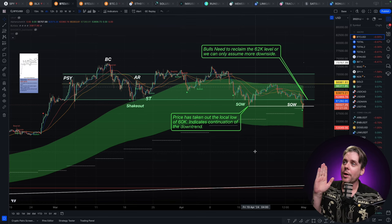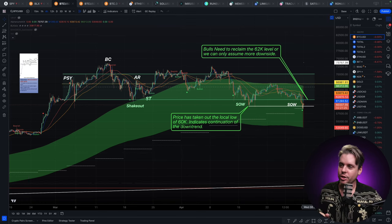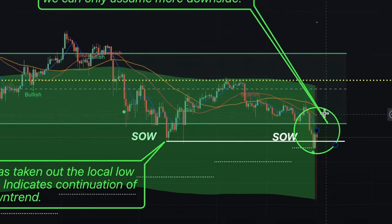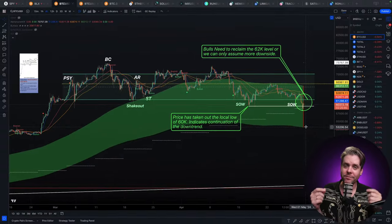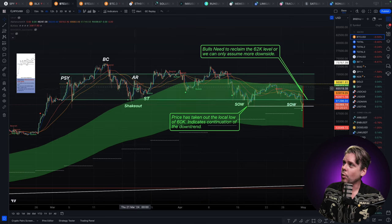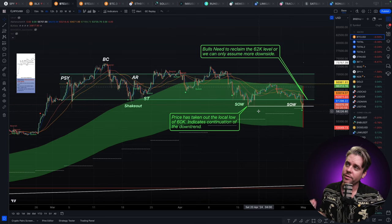So we've got our first kind of bearish warning here. If we take a look, Alpha Numetrics has just flashed red. You can see the green wave has transitioned to red. This is our first warning sign. So we have hit the price targets inside of the consolidation that has flipped the Alpha Numetrics bias from bullish to bearish. What we're looking at here is what I've identified as some sort of an accumulation phase.